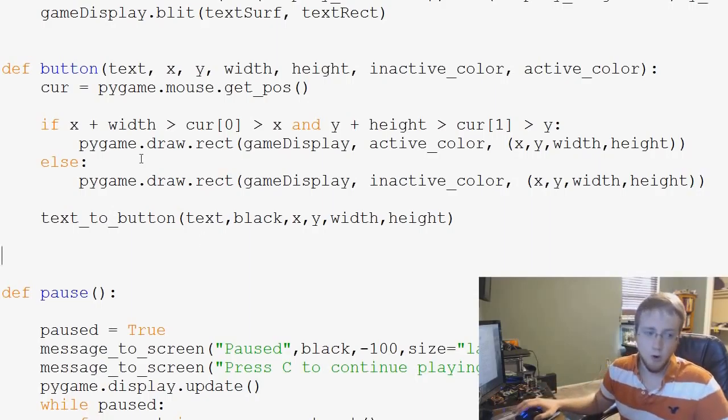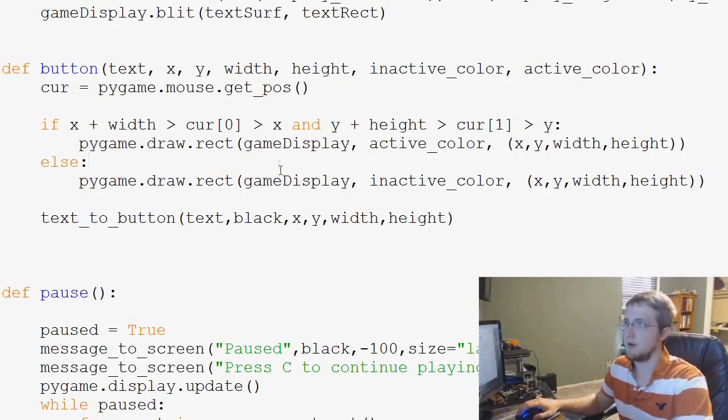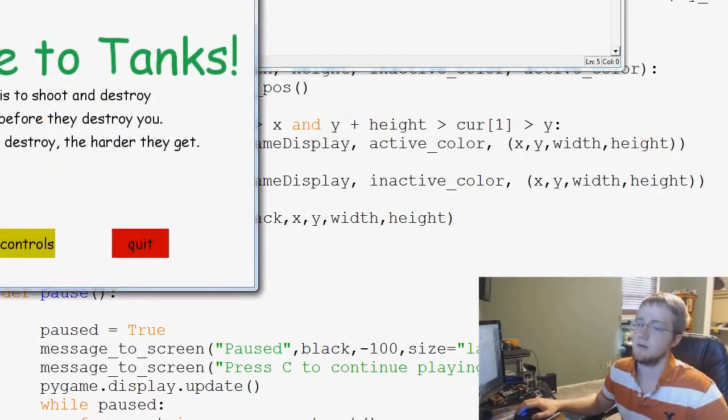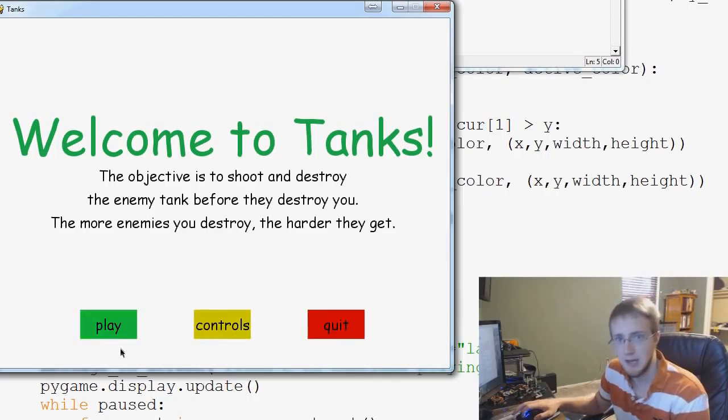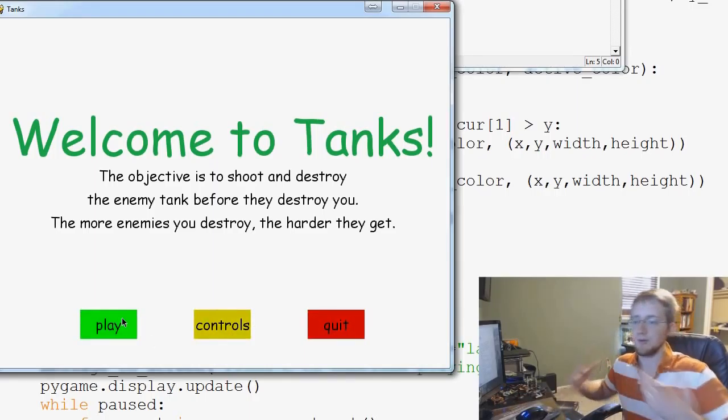Otherwise, this should work, so let's go ahead and save and run that and see how it worked out for us. So we see our buttons, we've got them there, and you see how that one is responsive, quit is responsive, and play is responsive. So now all of our buttons appear to be pretty responsive for us. So now the only thing that we have left that we want to do is add functionality to them. Like if they're clicked, we want to do something.